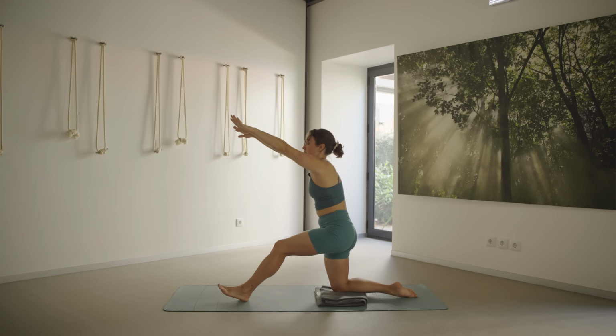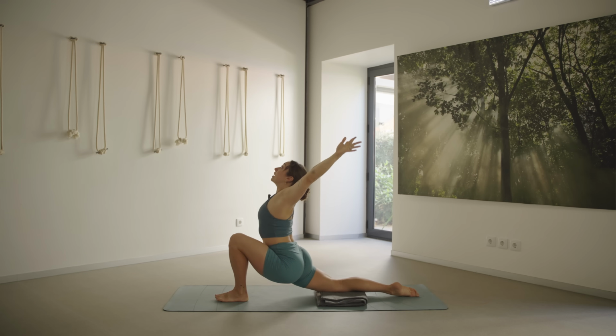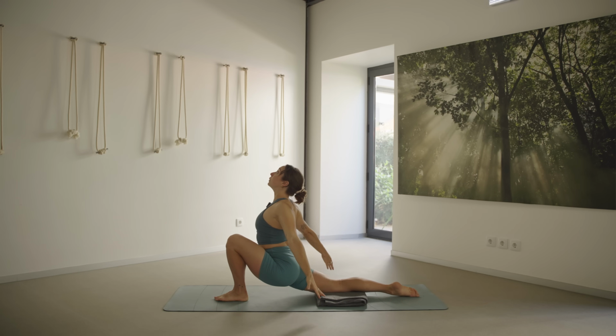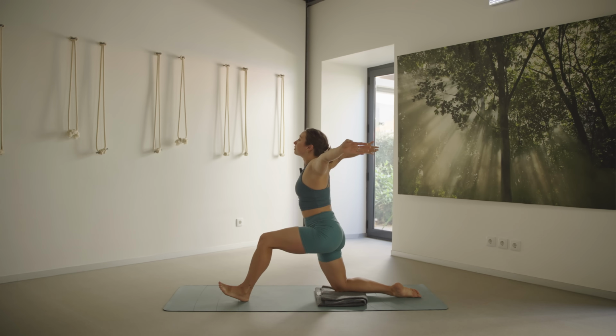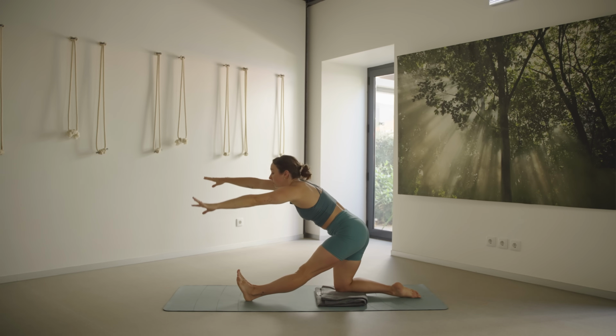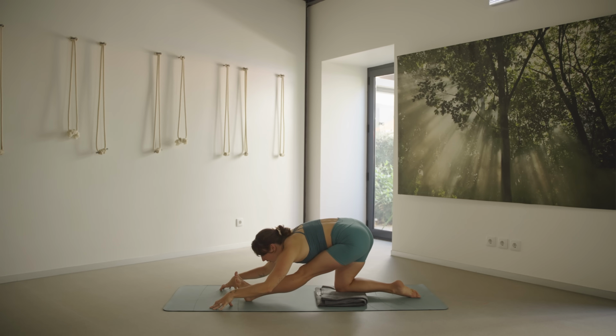Good, we're repeating this, so reaching my arms away from me. I'm now going to bend my front leg, try to push into that lunge, open my chest, arms come behind and I reach for the floor. Good, if you can open your chest and look up. Beautiful. Engage your glutes to reactivate the position, arms come over. Extend your front leg, reach towards your toe or past your toe. Chest comes forwards.